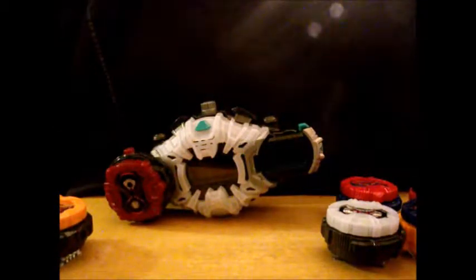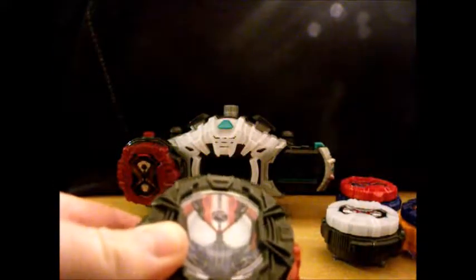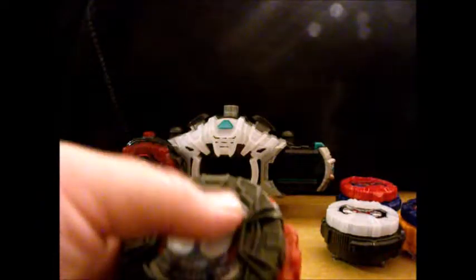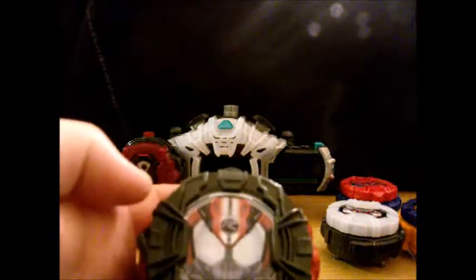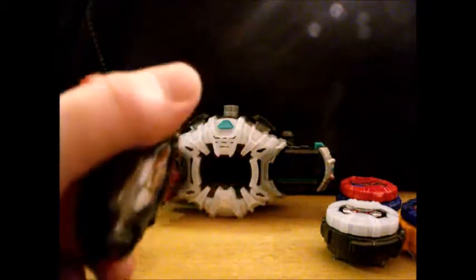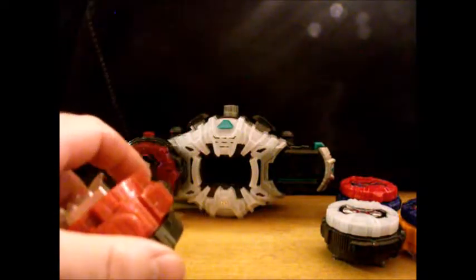Let's do Drive, because I said I have a story about this one. Now, this is actually the Gashapon, or candy toy version. I was looking on eBay for which ride watches I want, and I saw this one. I decided to buy it, but I didn't pay close enough attention to the picture. I thought I was buying the DX one until I looked closely at the eBay ad, and it was a cheaper eBay ad. It was under $20. I'm like, wait, that doesn't make sense.